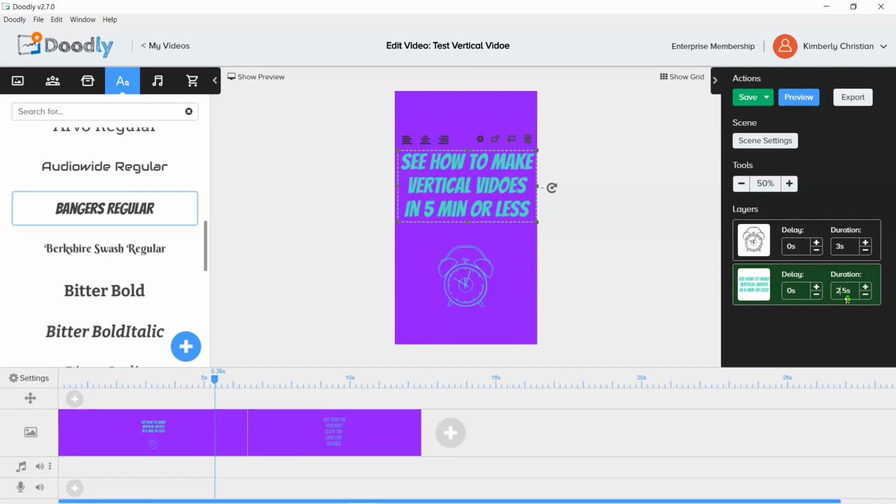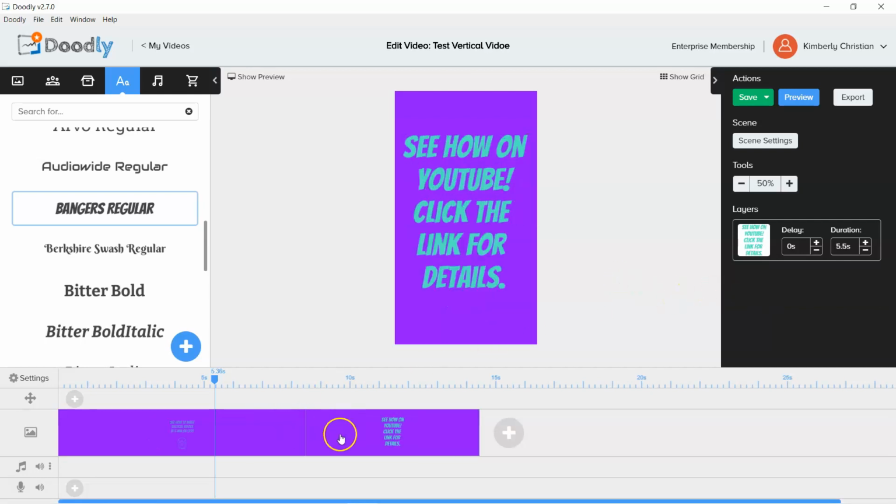Make this one more because it's going to be the font you want them to be able to read. So we'll make this 4.5 seconds. And then we'll do this one because we're trying to make it another 15 seconds here. But this is kind of nice, right? So you can change it to however you want. And we're going to make this one a full 7.5 seconds. All right, so now let's go ahead and preview it.